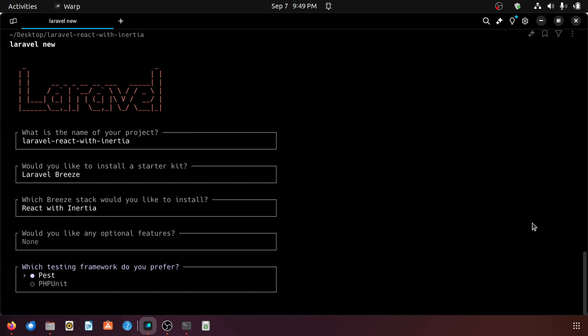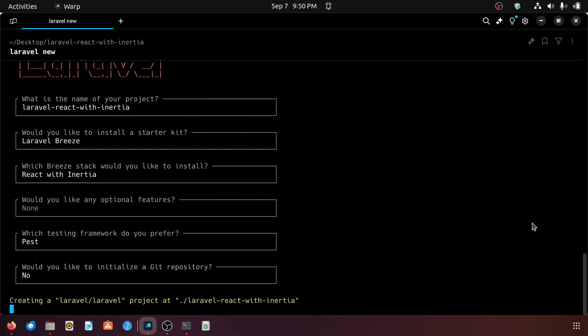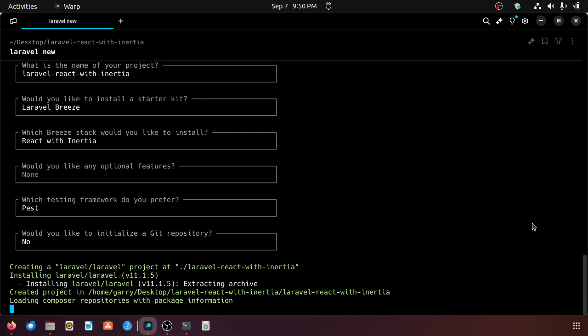For the testing framework, in this case we'll be using Pest. It's okay to initialize GitHub, but right now in this project we are not going to do that, so let's just hit no, and now Laravel will start to download the project.